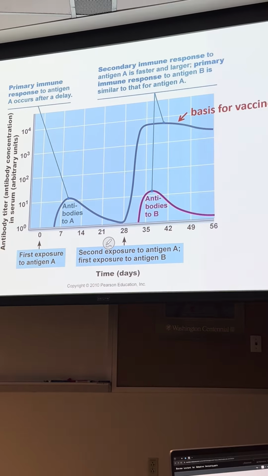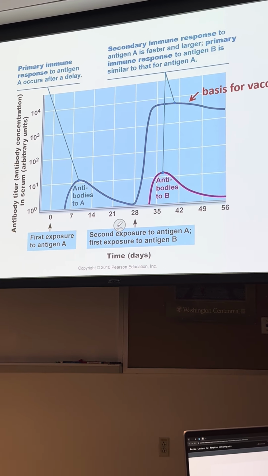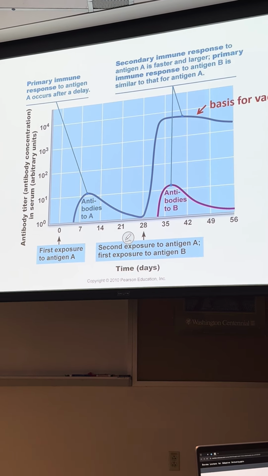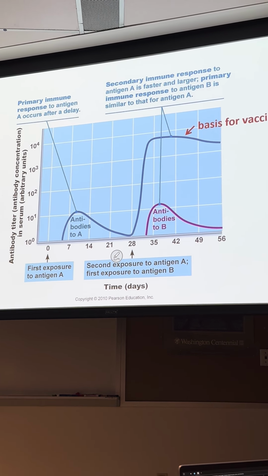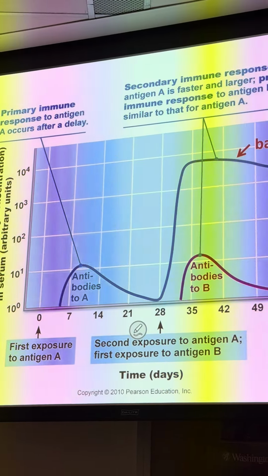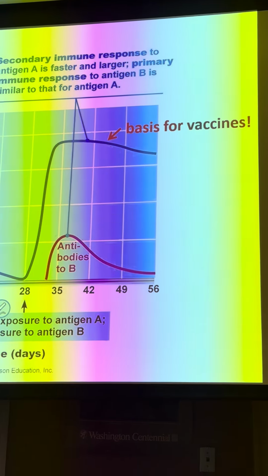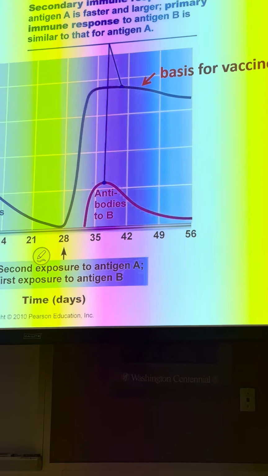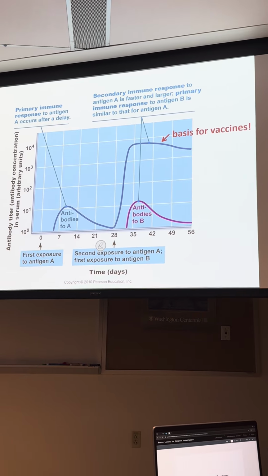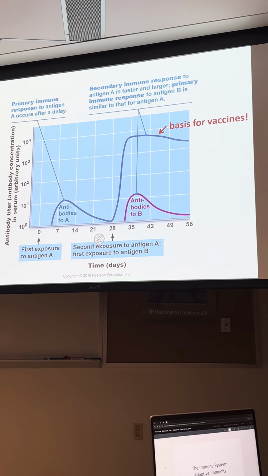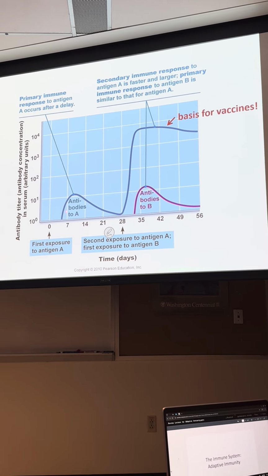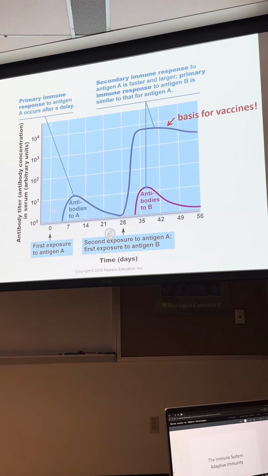So here's an example of why creating an immunity is so very beneficial. You've had your first exposure to antigen A, some kind of new antigen your body doesn't know, but it perceives it as a threat. So antigen A, here, at day 0. If it's a bad guy, if it's a bacteria or something, it's going to start to replicate and start to maybe hurt your body, but it's going to take a couple days. It's not necessarily day 0. So you start to notice it around day 7, and this is the primary response right here.